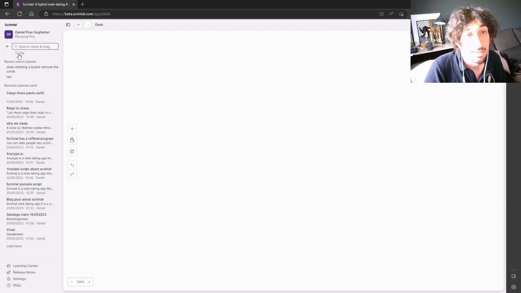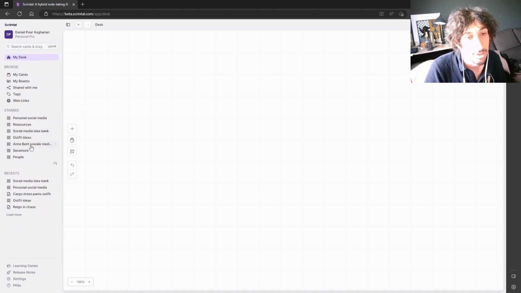I will bring in cards that fit, and when I am done with all of my cards and done with the project, or it has come to a certain point where I believe that it now can be moved to another board or its own board, I will just make a board out of my desk, and I will call it the name of the project, and I will have it in my start project like this one.